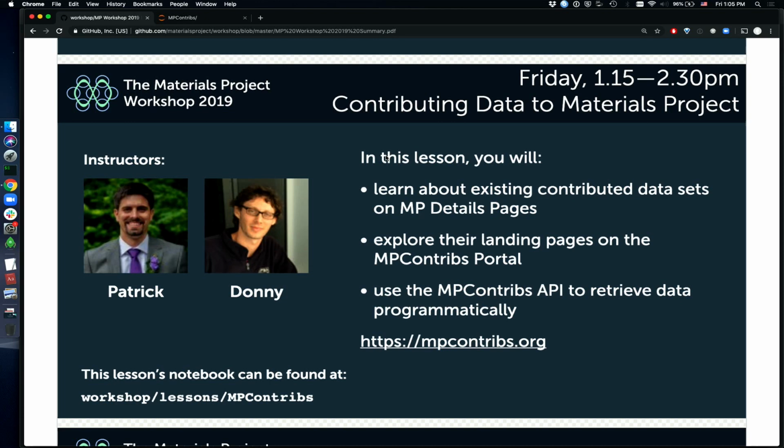This is mainly for you getting an idea of what contributions to Materials Project would look like. So how would your data be structured? What kind of data are we interested in, and how would we visualize it, and maybe give you ideas of what you could do with your own data. And after that overview, there are already a few interesting data sets that I've gotten questions for on MPContribs, so we'll look at the API and learn how to retrieve that data.